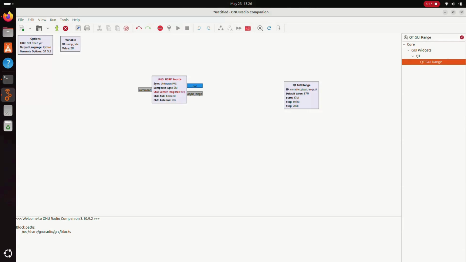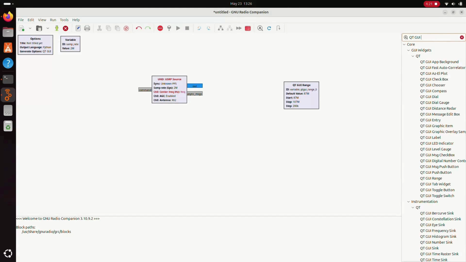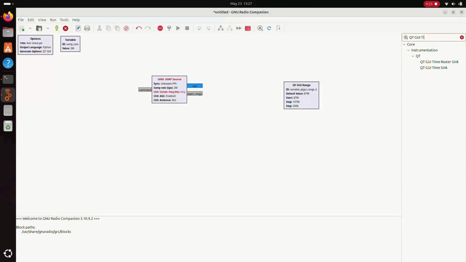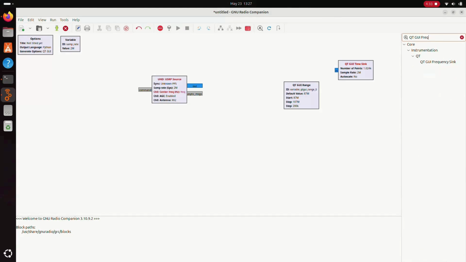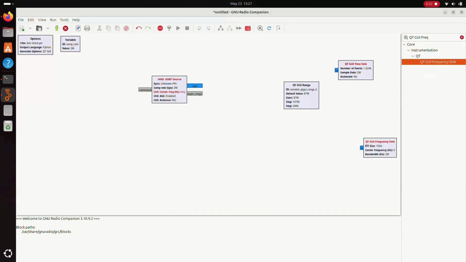Now we need to put two blocks: one QT GUI Time Sink and one QT GUI Frequency Sink. So we have taken two GUI sink blocks.